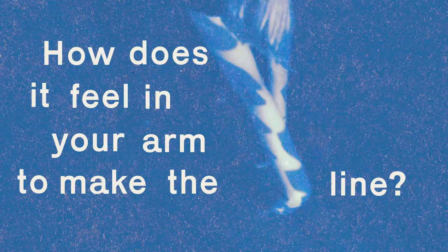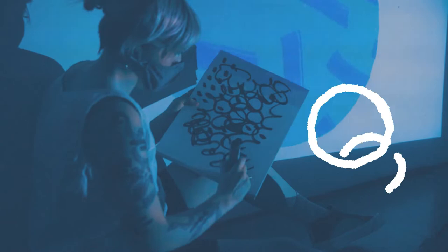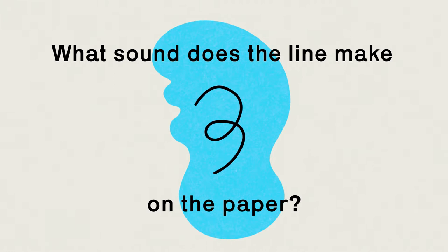How does it feel in your arm to make the line? What sound does the line make on the paper?